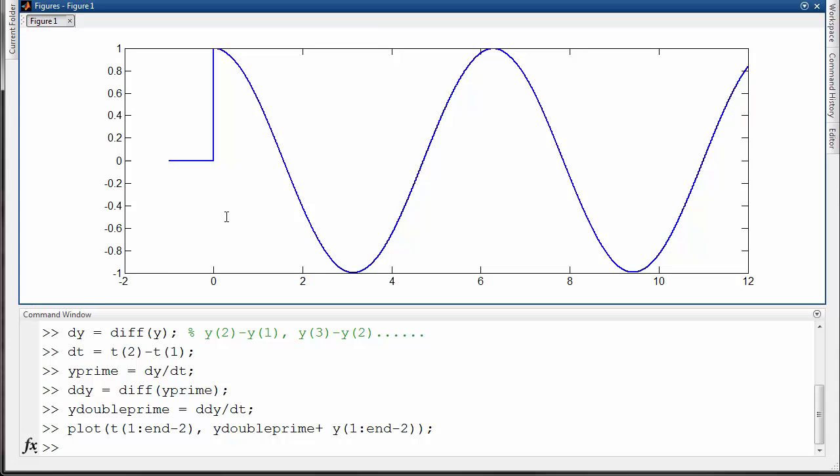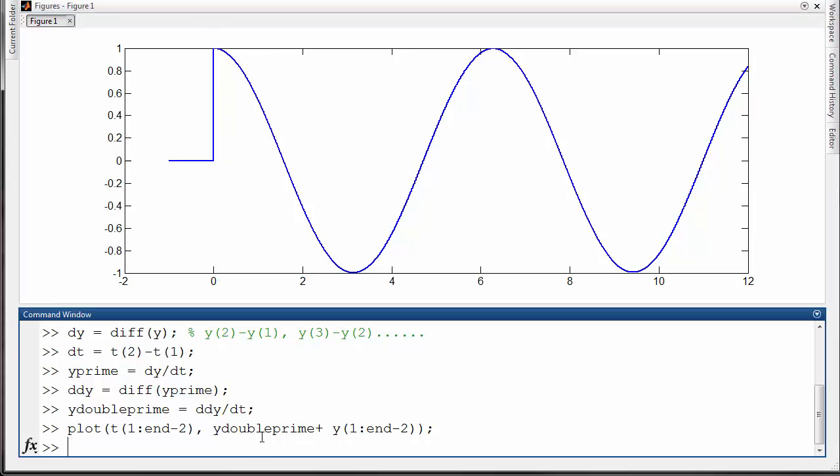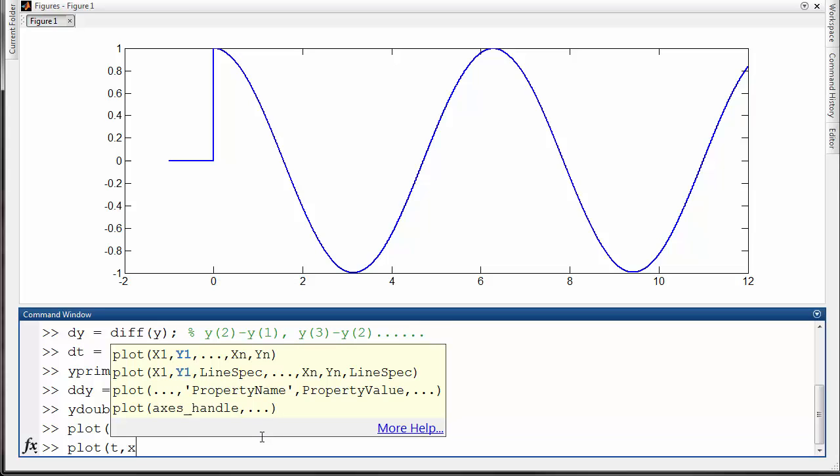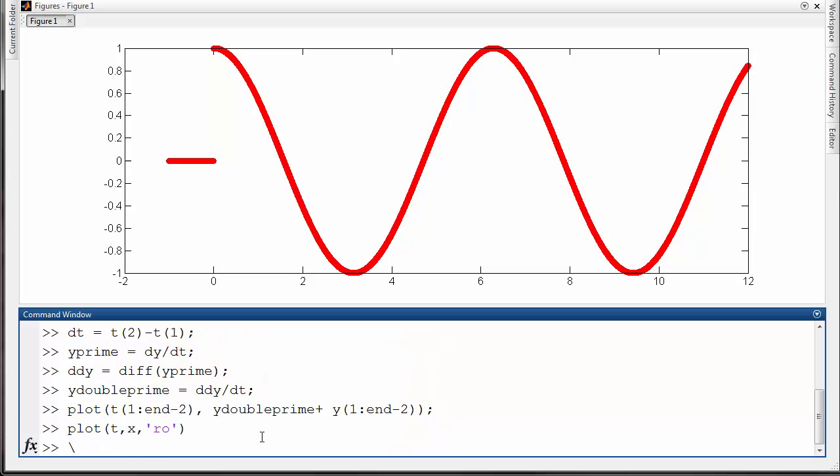Okay. And hey, look at that. We get the exact same thing that we just saw before. To convince you that it's the same, actually, I'll plot t and x of t as red O's, and they line up exactly. Okay, so this is evidence that we have gotten the correct solution.